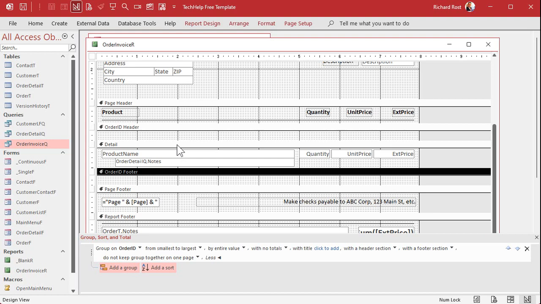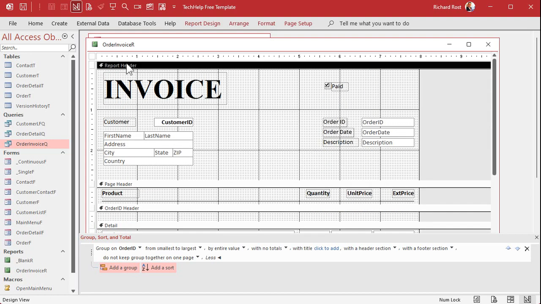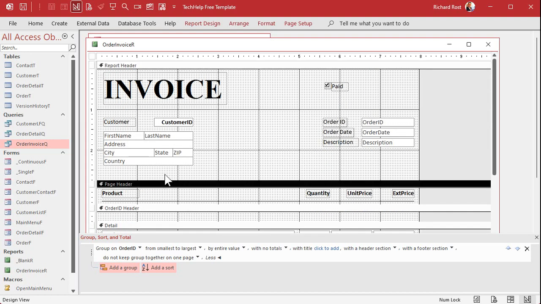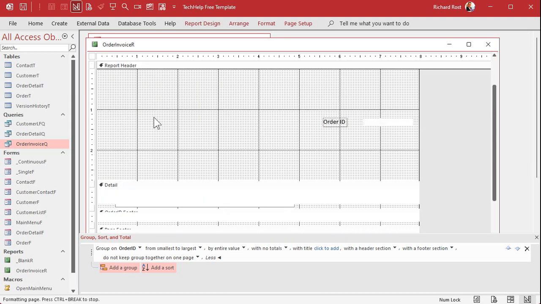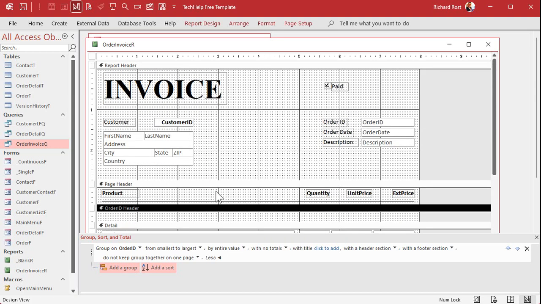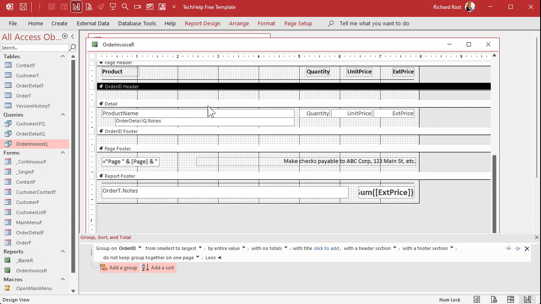Now what we're going to do now is we're going to take everything out of the report header and this page header, and we're going to stick that in the order header. We want this to repeat on the top of each order, right? It'll have the customer information and the order information, and this on top of each page. And then the detail section will stay as it is, and then the report footer stuff is going to go in the group footer up here. Okay, it's a little confusing because yes, the group footer is actually going to be above the page footer in design view, but when the report generates it, it flips it.